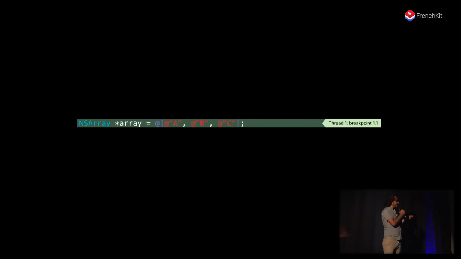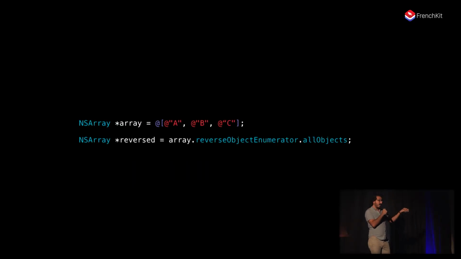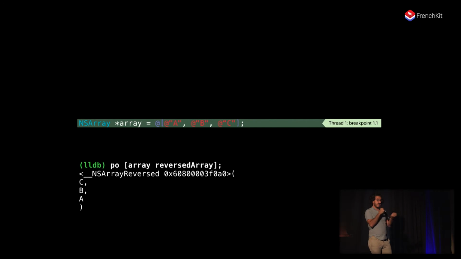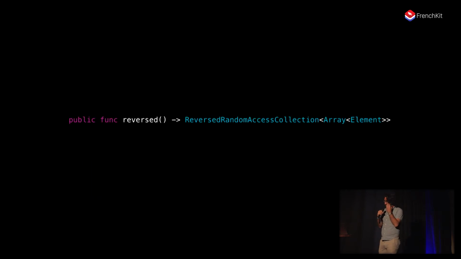For some reason, this exists in your Objective-C runtime, but you don't have the header exposed to be able to take advantage of it. So if you were to write this code the naive way, you would write it where it creates a full copy. But if you were to create an extension, you could write this code once that generates this more optimized version, and you could use it as many times as you want. Now, Foundation makes the mistake of not exposing this, but the Swift standard library does expose it, which I think is nice.